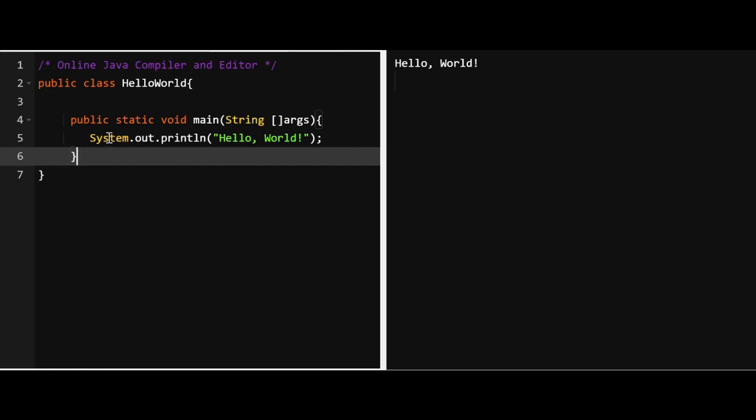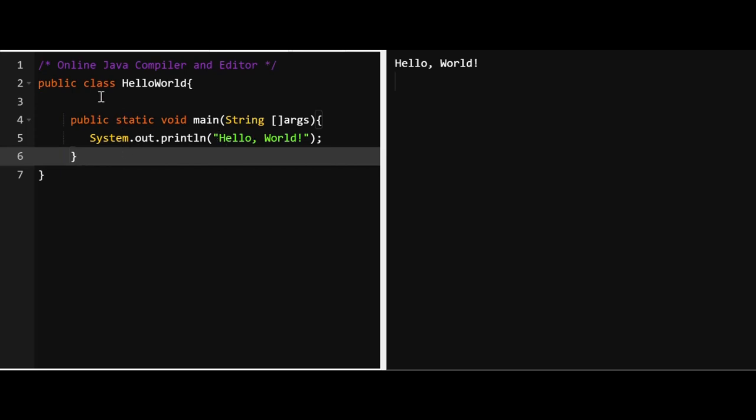System is a predefined class. In this System class we have so many methods which are going to be used. For printing, we are using this println method, and out indicates that this predefined class is going to print something, and println is the method of this predefined class. And the things we need to write in sentence format need to be written in double quotes. These things will be displayed in the terminal.